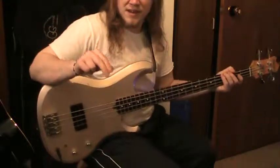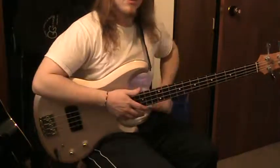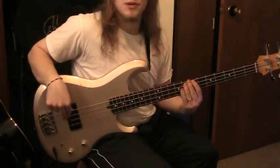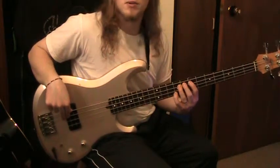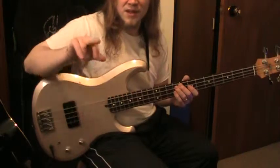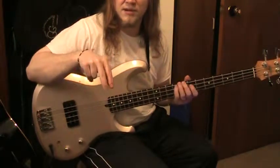Your right hand technique. Now, some people like to use picks. I don't personally use one. I did when I first started, so I won't knock the pick. John Paul Jones uses picks on particular songs, just when you want a particular sound. Also, if you're palm muting, a pick is a good one to use. But as far as the two-finger technique goes, we just alternate between our index and middle fingers.